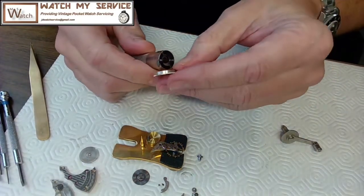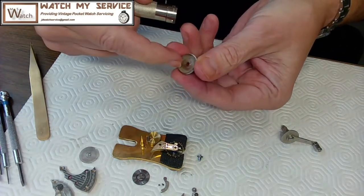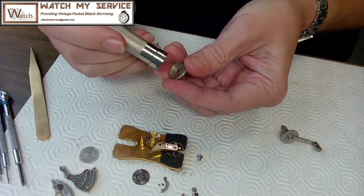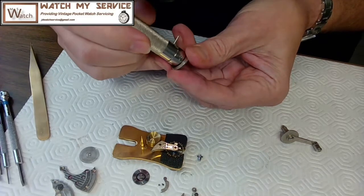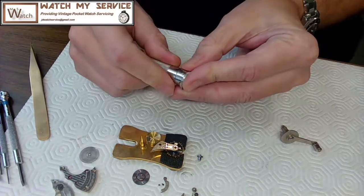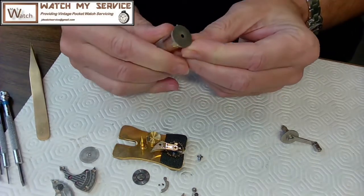And now all I need to do is, this has got a little edge on it. I can see that little edge right there. And let me flip my glasses down and have a look here. Yeah, that's where that edge is. So that goes on the other side of that edge, but it's gonna catch it anyway, so I'm not too concerned. So that goes in like that, like so.